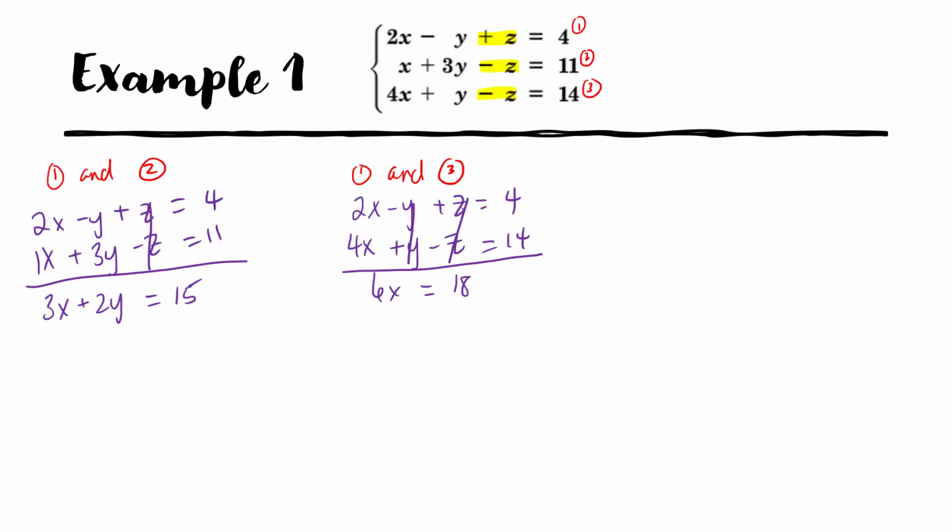So we're going to solve these. This one, you're just going to solve by getting a variable by itself. Does it matter which one I do? No, I'm just going to always go for y because it's just a natural habit to get y by itself, right? So to get y by itself, what do we do? Minus 3x. So we have 15 minus 3x. And then what are we going to have to do? Then divide by 2. On this one, what am I going to have to do to get x by itself? Divide by 6. And we get x equals 3.